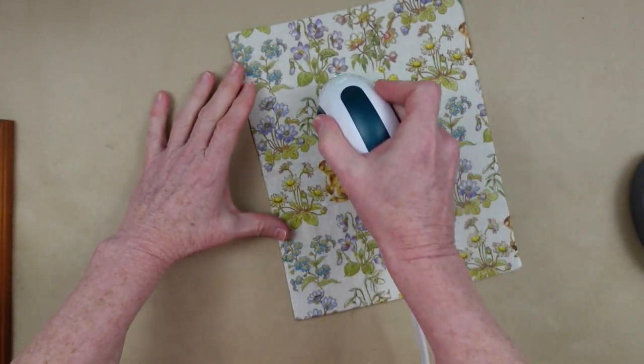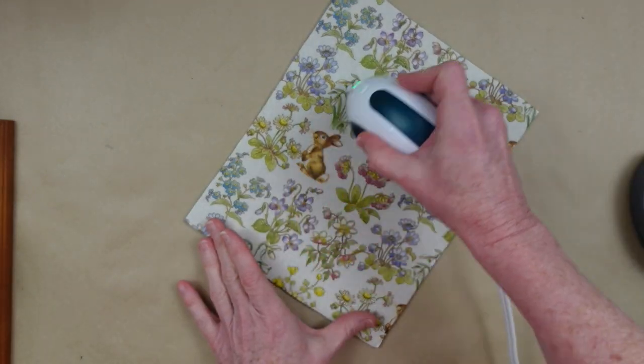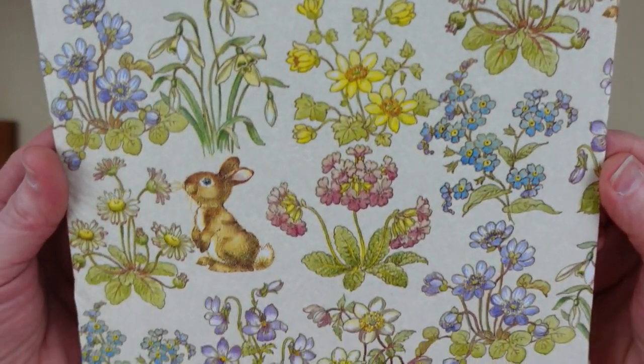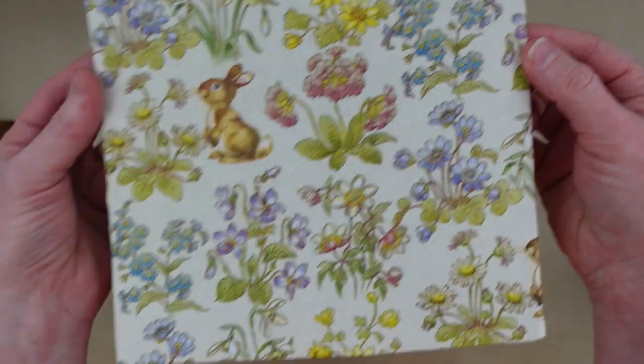Now you're going to go over it. I'm just using my little iron here. This is my little mini press that I use with my Cricut. Then you take the rest of the little lines and wrinkles right out. Keep it moving, though. You don't want to burn anything.